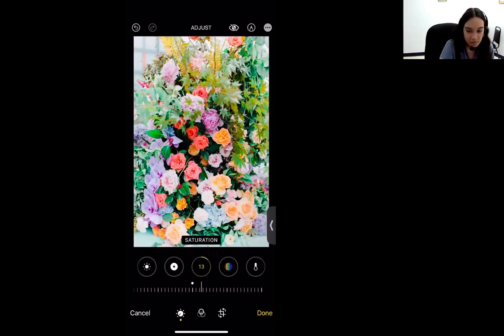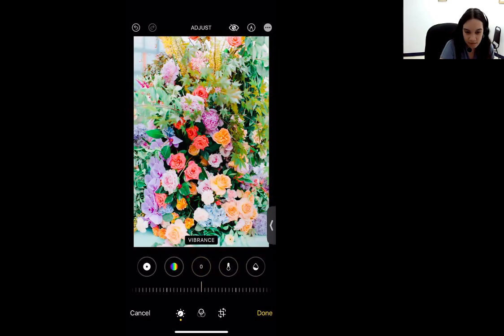But I like to add a little bit of saturation as well as vibrance to the picture. Vibrance is going to add a little bit more light to the photo as well as color. And I just like to do that if the photo is a bit too gloomy or a bit too cool. It adds a little bit of color and a little bit of brightness. Any questions on that?